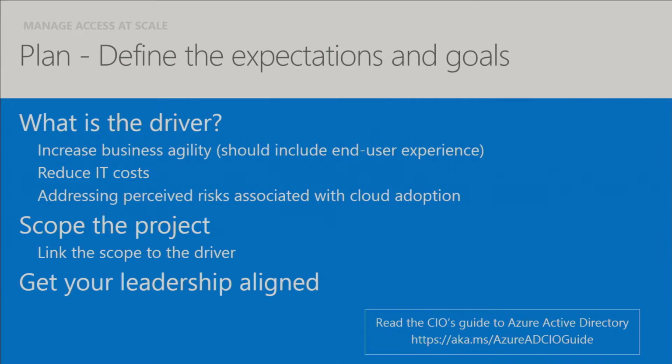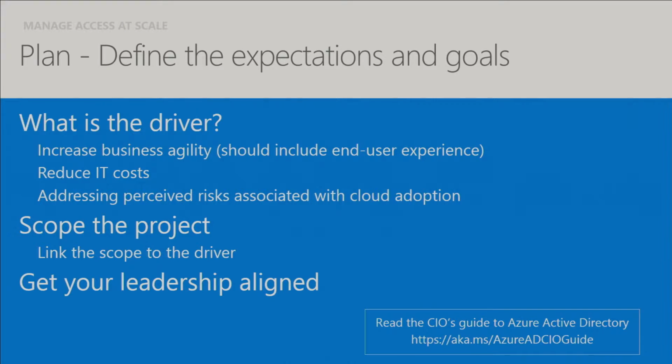So, a short session on plan. And this is basically a little trick of the trade, if you will, based on these discussions with our customers. If you're going to make a plan, decide what the driver is. Get one driver: either increasing business agility, reducing cost, or addressing security risk, whichever one. We really prompt you, choose one. Scope the project to that driver. And we have a ton of documents within this presentation and links that you can follow up on for good examples of what that might be.